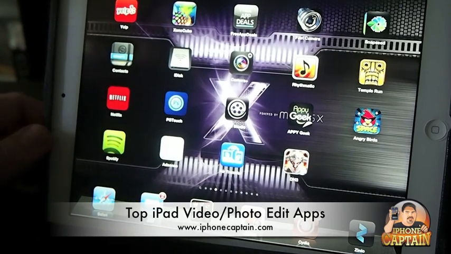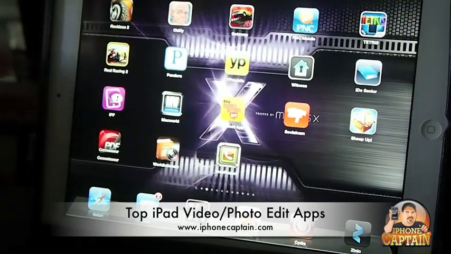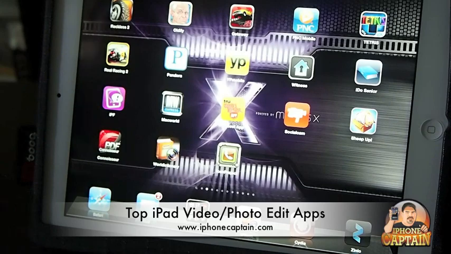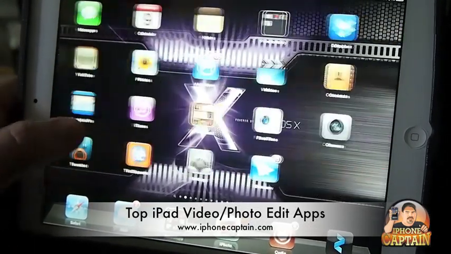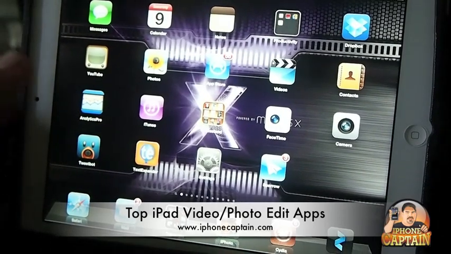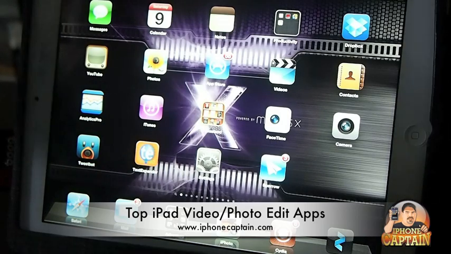So right up front, one app that I'm going to throw in here that doesn't really have anything to do with photo or video editing, but is an application that I use on a daily basis on any type of app, or anytime I'm trying to save anything, is DropBox. I put all my photos and videos in there, and that way if I want to share them with someone, I just have to send the link. I don't have to upload it somewhere else or anything like that if I don't want to, okay?